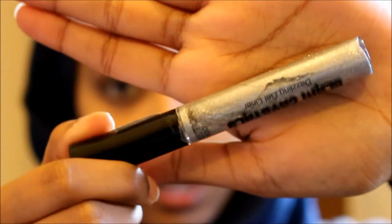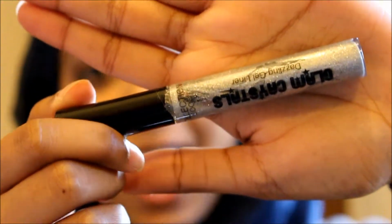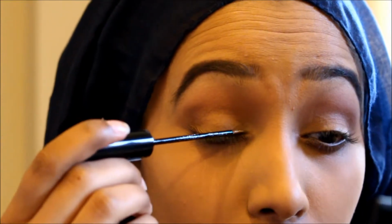Okay, so now is when the fun part comes in. I'm going to take a glittery eyeliner, and this one is Glam Crystals by Collection 2000, and it's the silver colour. And I'm going to take this and I'm going to just apply it just on the lid and not going past the crease. So you want to take your time with this.